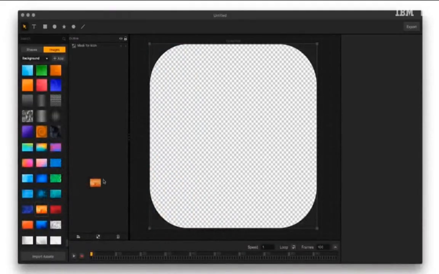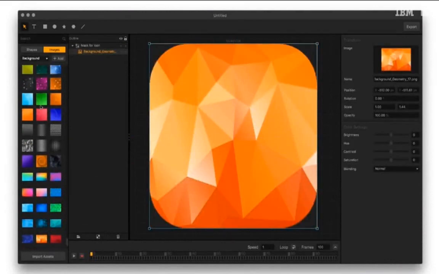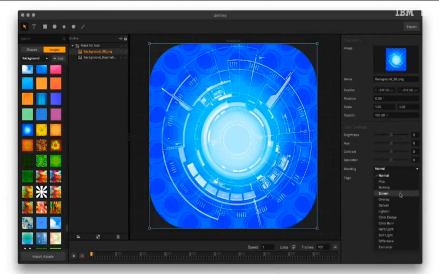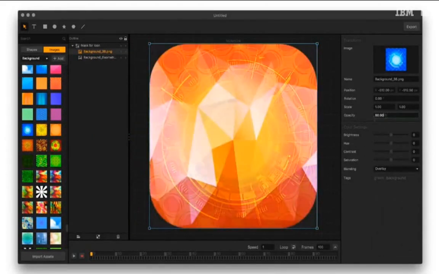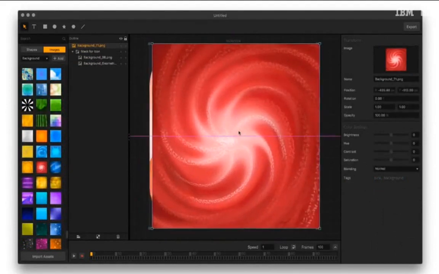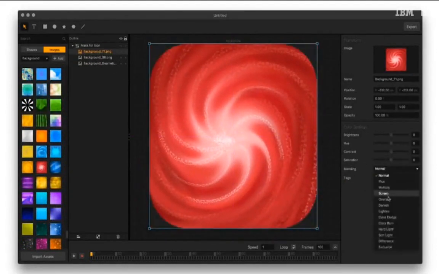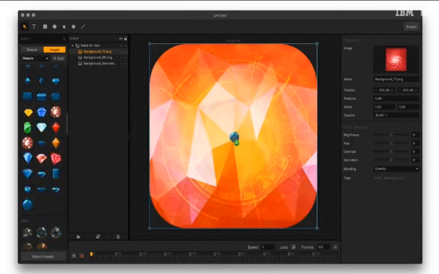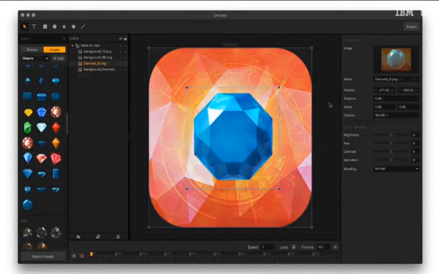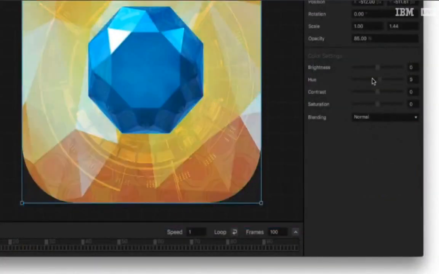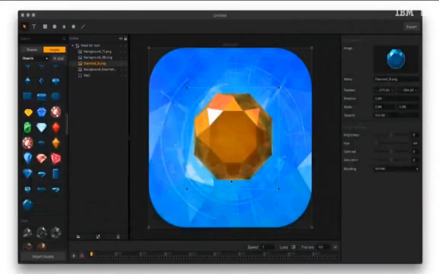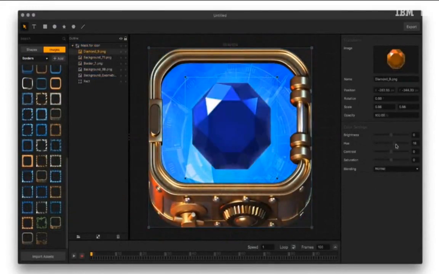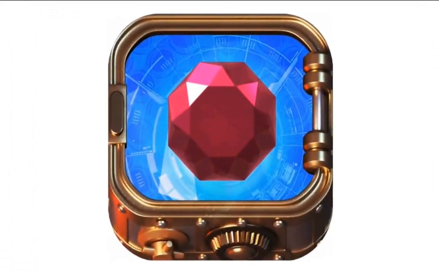So Pixelbox does a lot more than just user interface screens. For example, it's really good for making icons. And this is especially true because of all the assets we have built inside of Pixelbox. So here you're seeing me create an icon that would go great with a match 3 game like Bejeweled or Candy Crush. All the backgrounds, effects, and objects you see are included in the software, and it's easy to get dramatic changes in your design by changing color settings like hue and blending. We also included all the original assets from the original Master Collection. As you can see, these are all very high-end and look great for icons.